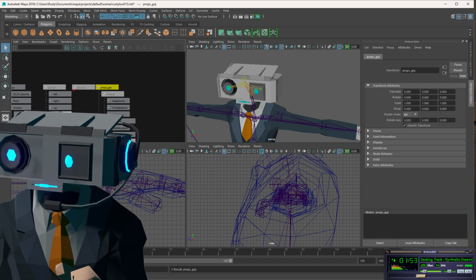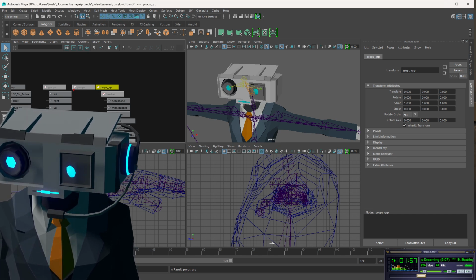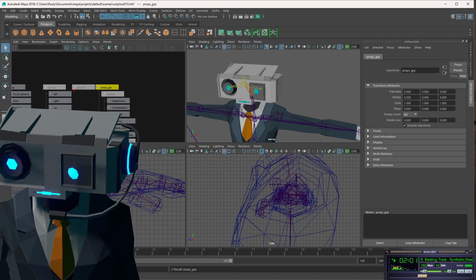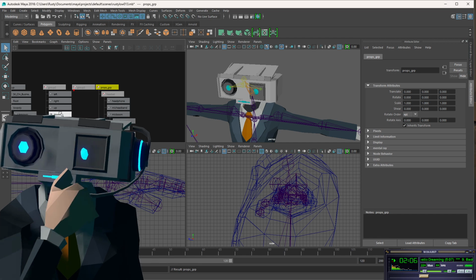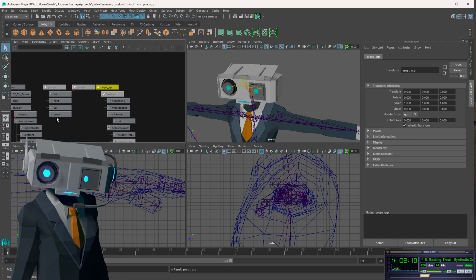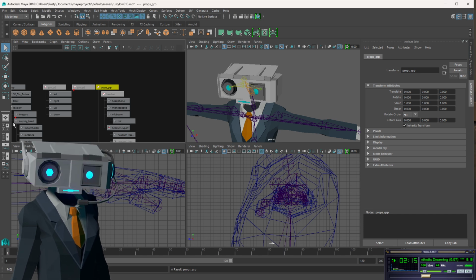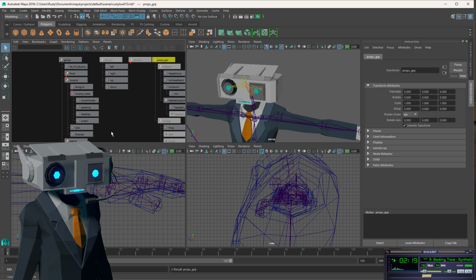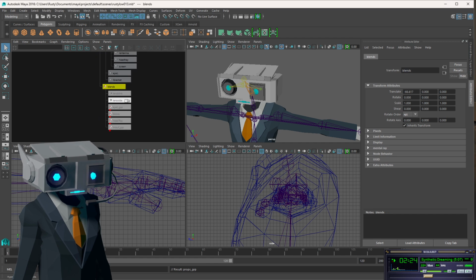Let's see. Headset off. Dark mode? Nope, dark mode doesn't change eyes. Oh, and that's apparently all the hotkeys I have. I thought I had a square eye, but I don't know if I actually set that up or not. Camera 1, camera 2, camera 1. Okay, so my blend shapes are all hiding in here.